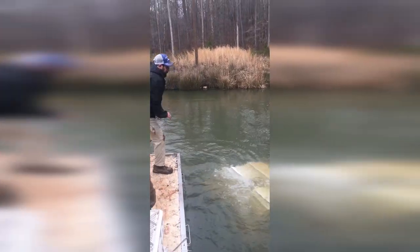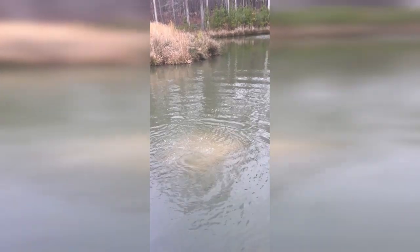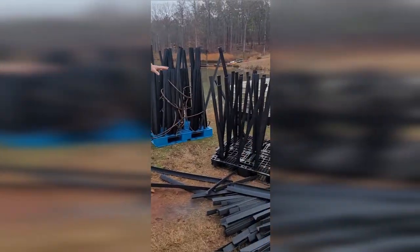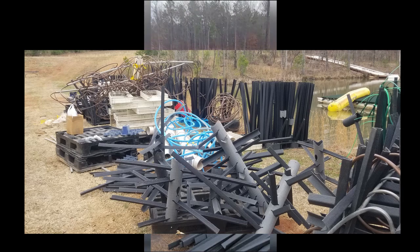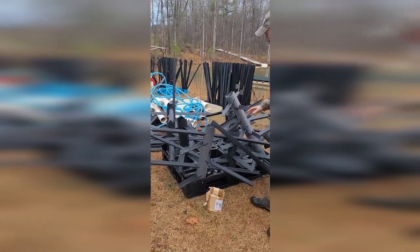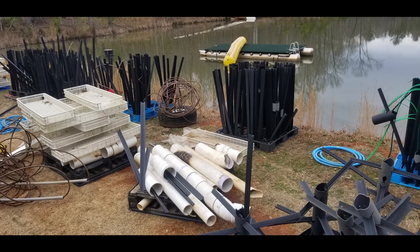All the stuff that we put out, we are going to GPS or mark it with some conduit — know what's there and then ask: what's working? What's holding fish better than something else? This may hold fish more like a stake bed — I used to make a lot of these back in the day. And here are some mossbacks we've collected over the last four or five years. A lot denser, it seems like, but we'll see. What seems to be holding fish better?